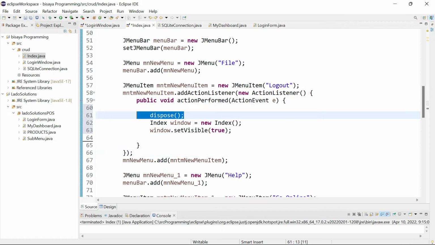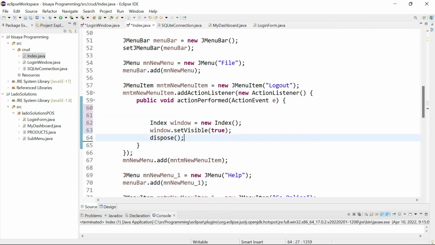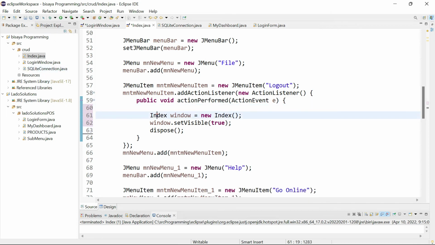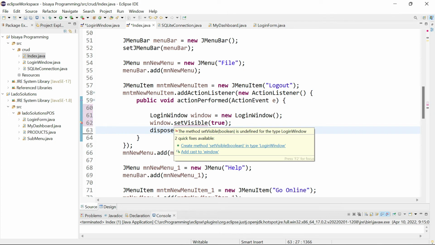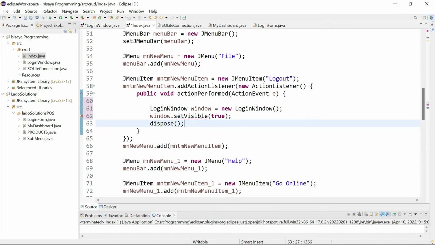So kung muna ato ang gamiton, na dayon we need to look for login in the login window. This is for the login window. So it will give an error. Kana. So we need to change this one.